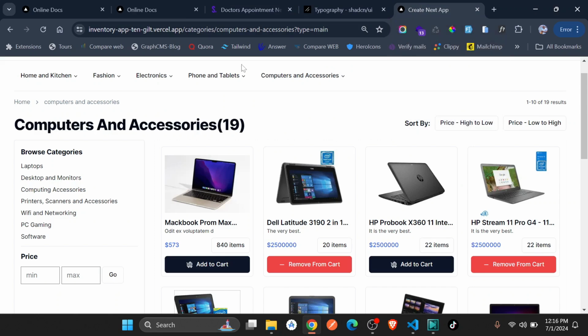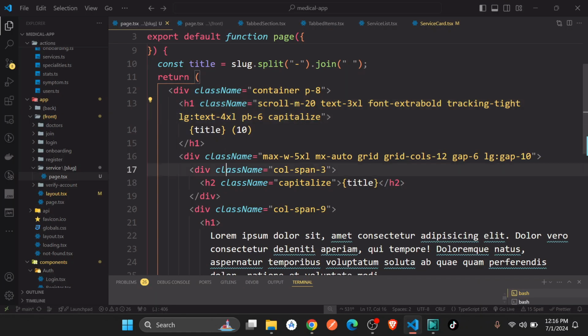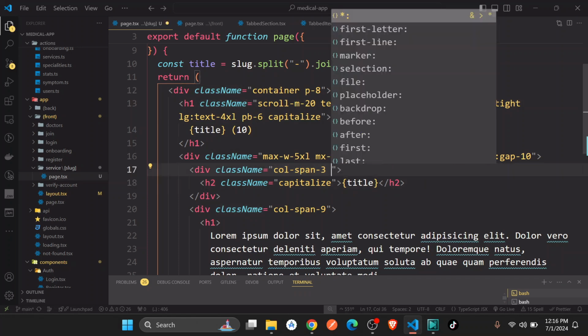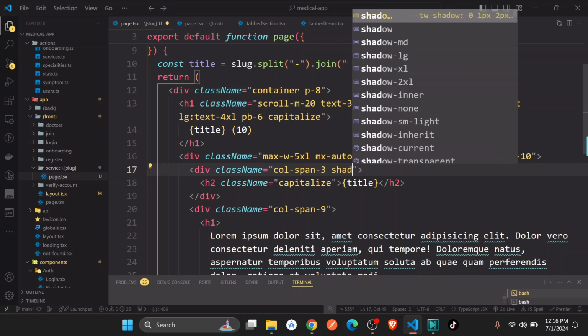So having done that, we can now have this kind of scenario. We need to have here where you can browse also by services. So in this first one, I'm going to go ahead and say shadow.